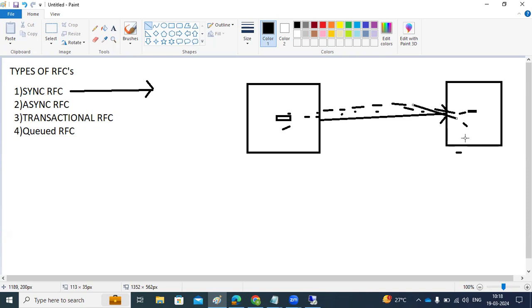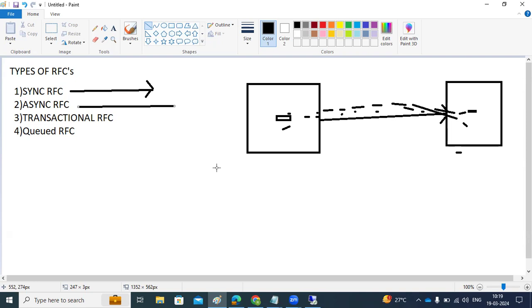There is one more method called the asynchronous RFC. It is quite the opposite of the synchronous RFC. Asynchronous RFC is not a reliable process to transfer the data. Why?